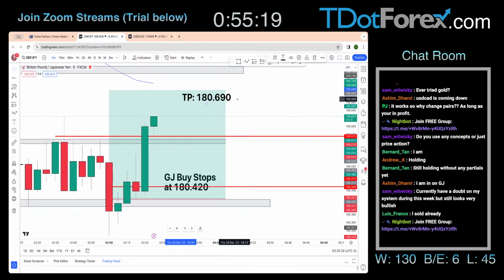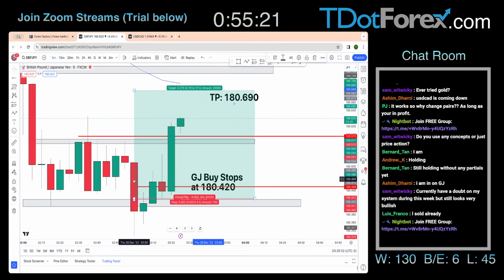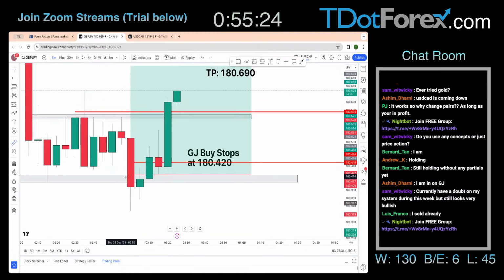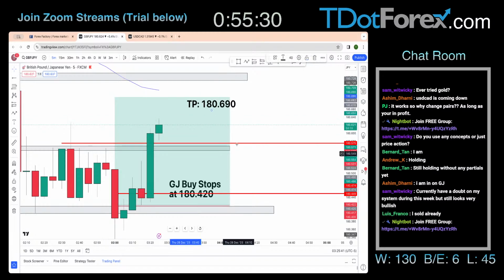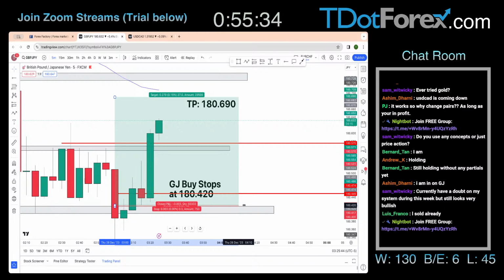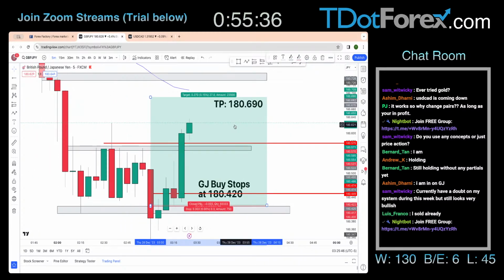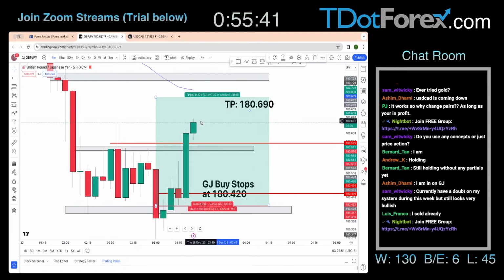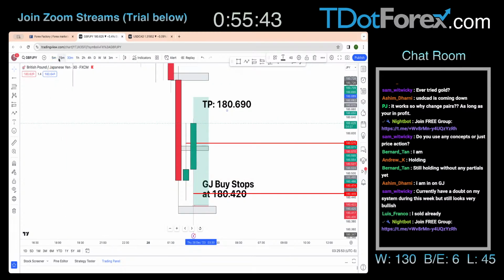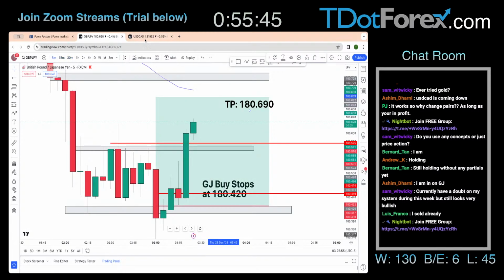All right, guys, here's a push. And beautiful call, guys. Minimal drawdown here. I mean, 5-6 pips out of 27. It's nearly perfect there. And here's a push, guys. Here it is. A beautiful close of the 5-minute candle here. A beautiful opening of a new 5-minute candle. And this is going to be the close of the 30-minute as well.